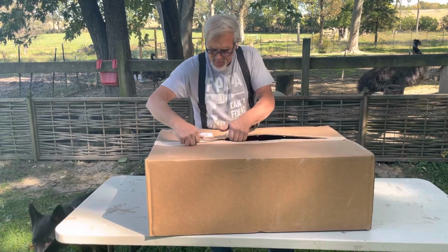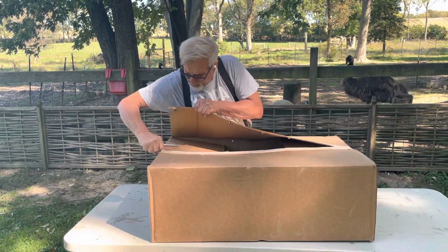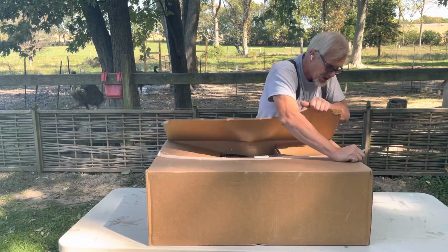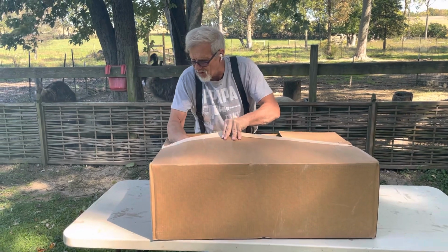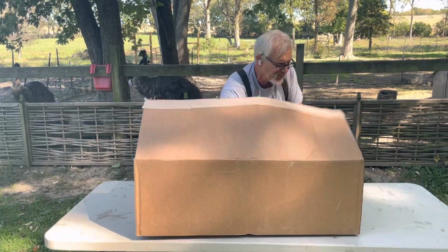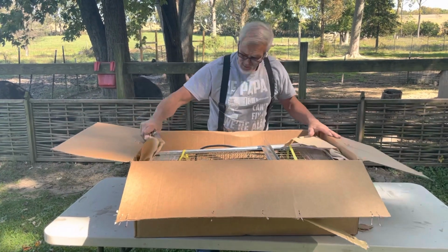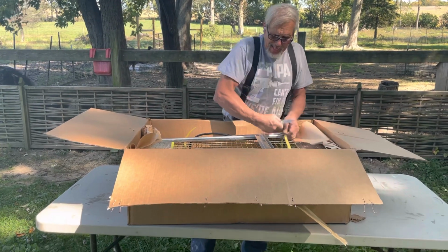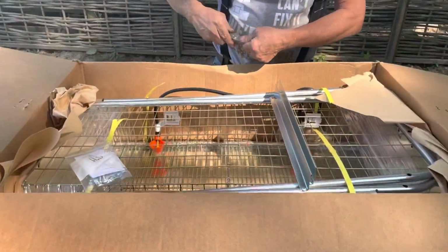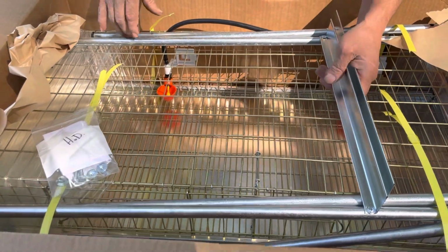And they wanted us to see what we had here, and we don't even know if we've seen them because they ship them directly, and so we assume we saw them, but don't know for sure. So we got our box here, another couple things we got to cut here, and it's got its own stand, which is groovy. Looks like we're going to need some tools, not so groovy.